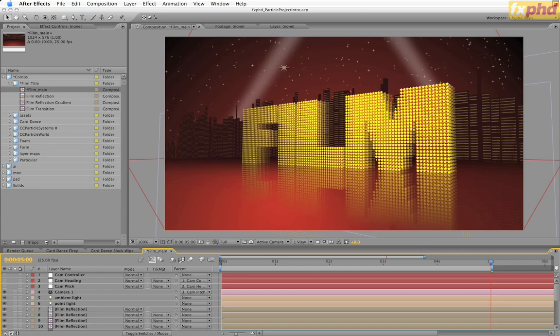The first thing we need to do really is to set the type. We need to build that in a way so that if the type changes, we can easily adapt that and put it into our project later. We don't really want to be having to redo it all.